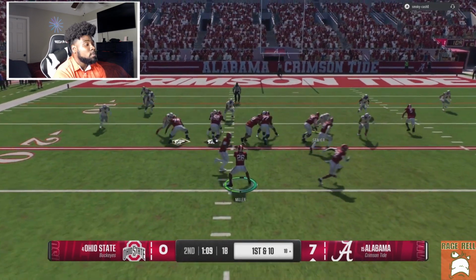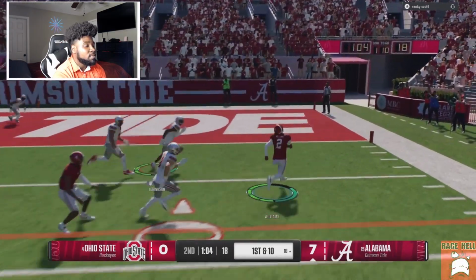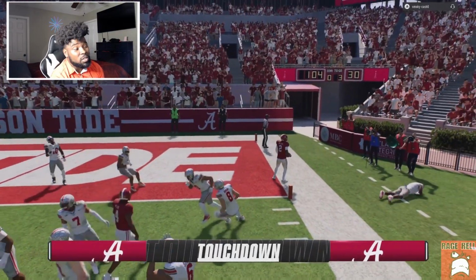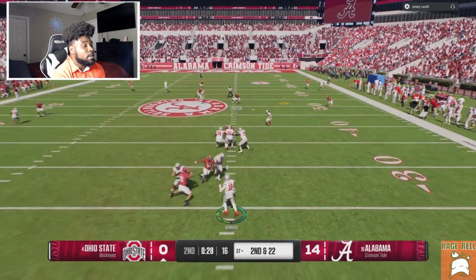Especially if they start trying to man blitz you too much, that's when stuff just gets wild with this offense. So it keeps them on their toes, not really knowing where to go. As you can tell, you can kind of get glitchy with it. Sometimes it bounces straight outside, and a lot of times it's just too much for them. So anyways, I believe this is the last play right here.